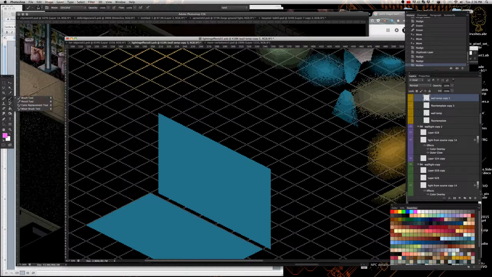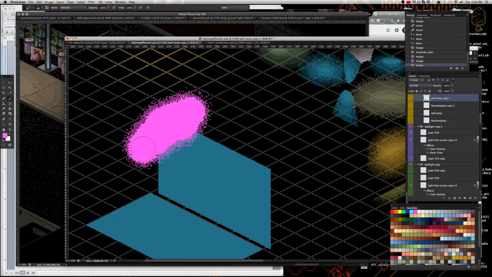Now I'm going to use my paint tool, my brush tool, and use my custom one. Make sure I'm on dissolve. And I'll just do something like this. Now I know this looks screwed up now, but trust me, it'll be awesome.